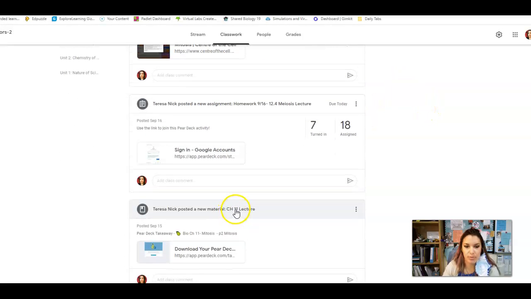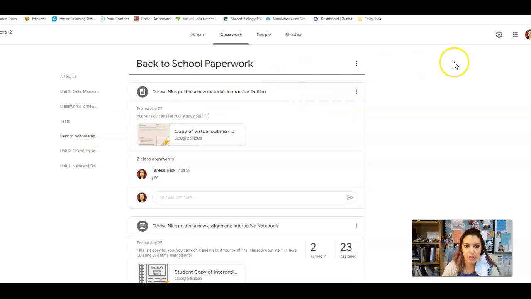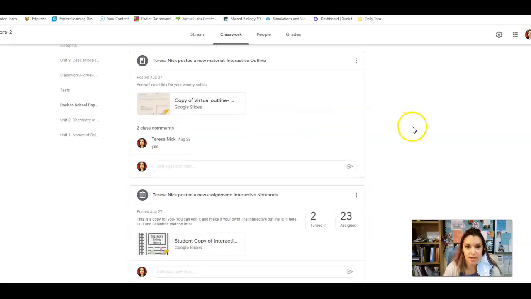All right, so you can click on here and it'll bring you to the assignments. It'll show you a little bit more. Okay, one thing I wanted to point out is this back to school paperwork tab. In here we have a weekly interactive outline. Actually, sometimes twice a week we have an outline due, because every one day of block is 2 class periods technically. So within 2 days of class, we're covering almost a full week of a normal schedule. So a full week means 4 to 5 days worth of material in 2, so it's quite fast.